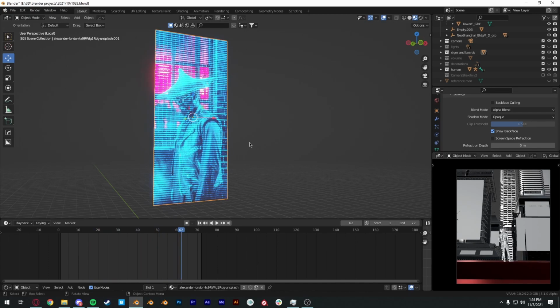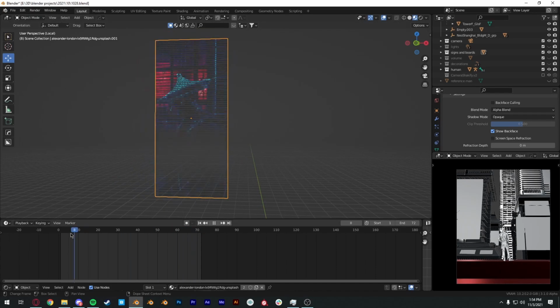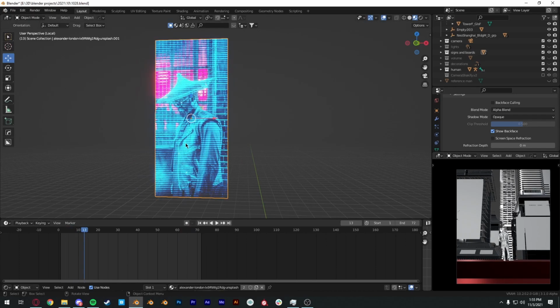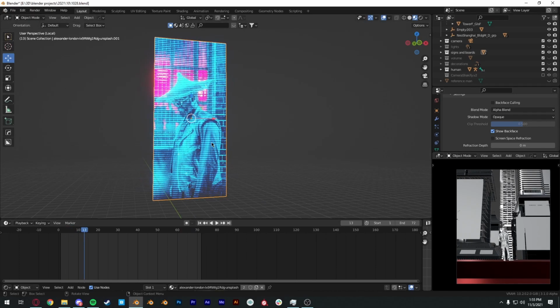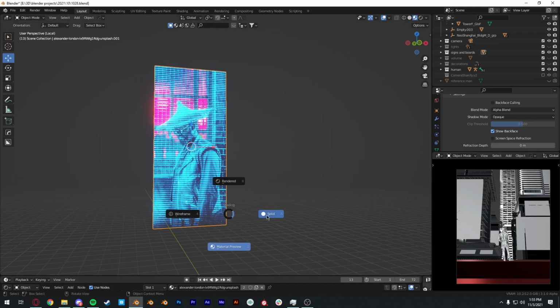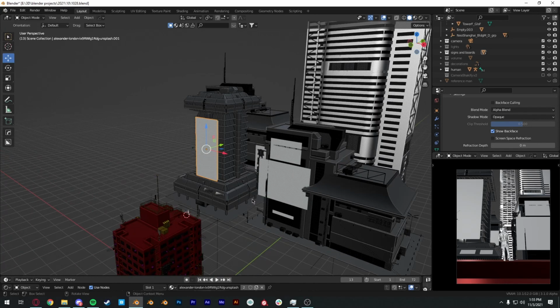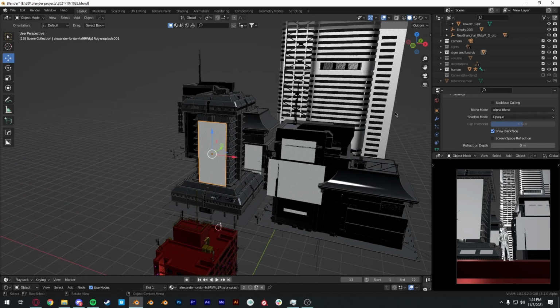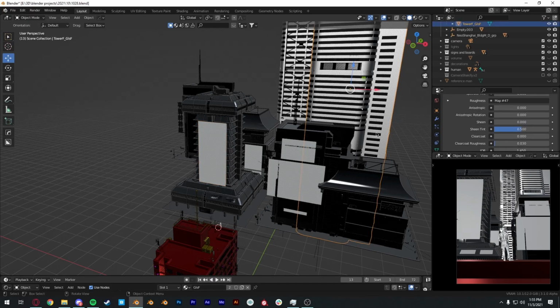But in the final video, I added a glitch effect that actually hid the blinking effect that I added, which I kind of regret adding. I regret adding the glitch effect for the looping, but it had to be done so that it looks kind of flawless when it comes to looping. But yeah, after that, I added some light to light the entire scene.